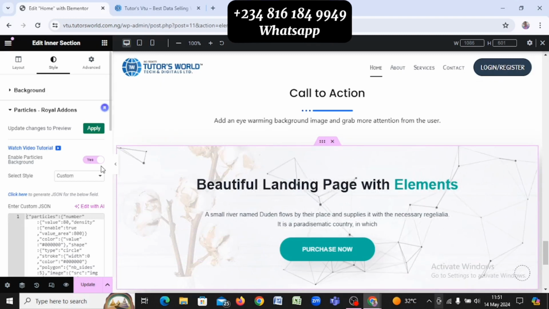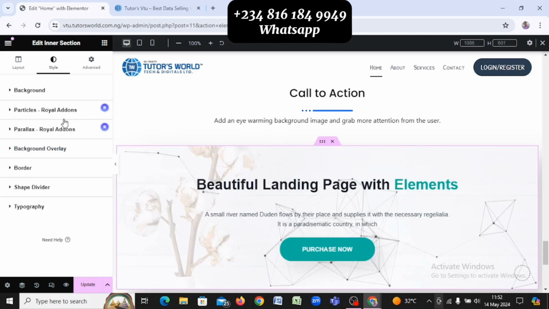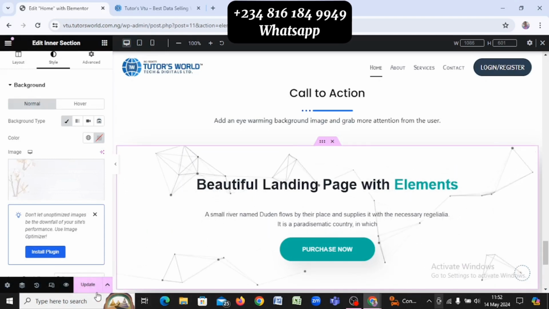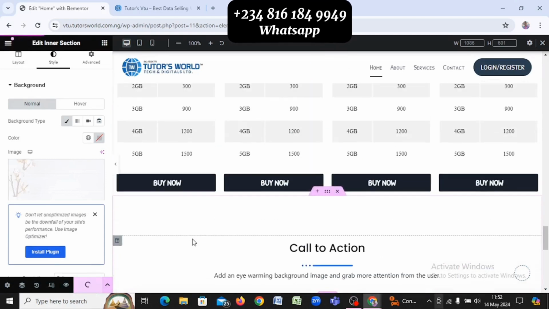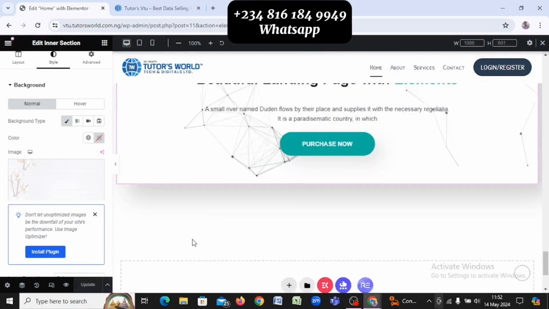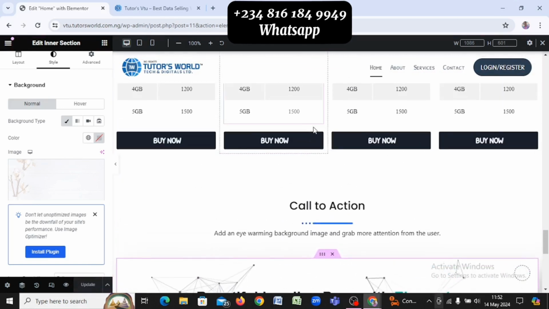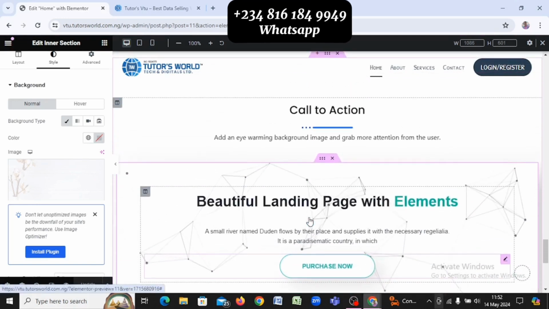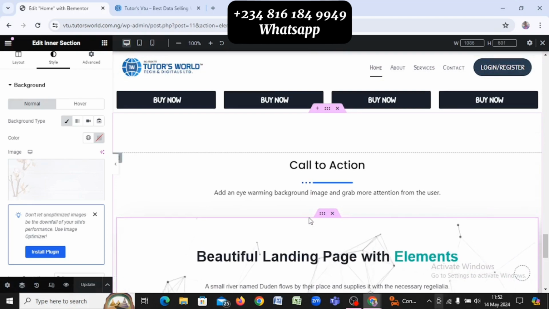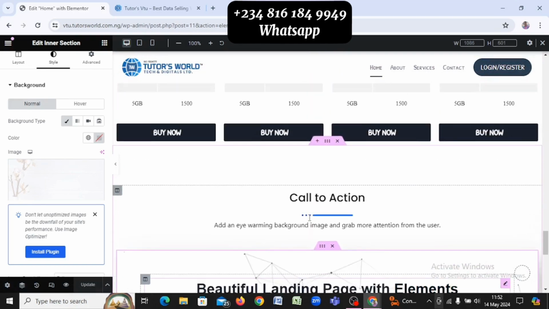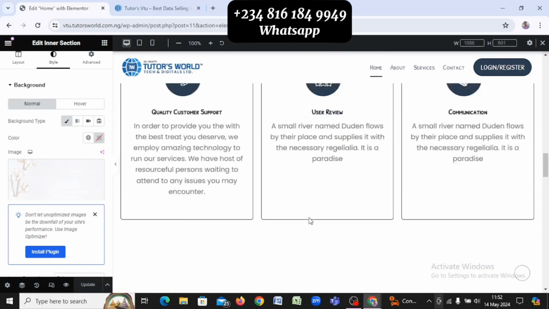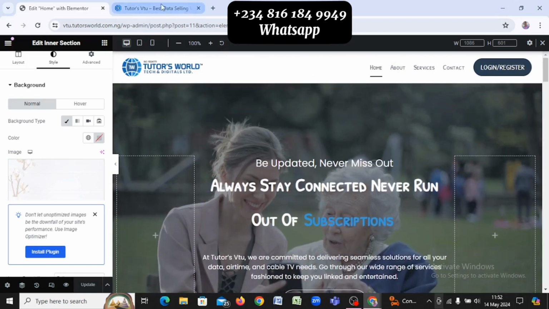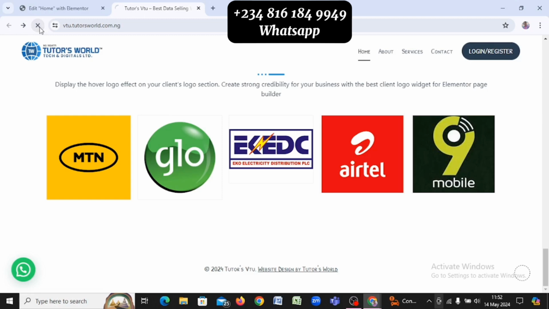You just click on enable, and you click on update, and you start having this. It could be connect with us, I mean the heading of this section and all that. So after you have done all this, change your colors as necessary, and I think you are set for the page. What you just need to do is refresh the page.